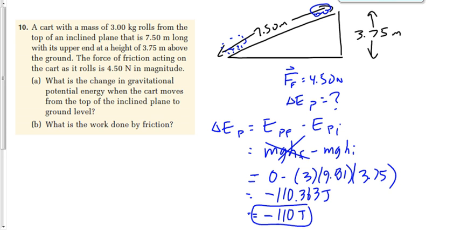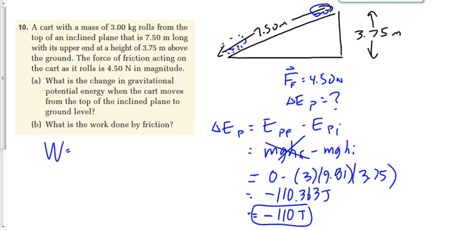Well, work is defined as the change in energy, but it's not the overall change in energy of this ball. Why? Because friction didn't cause this ball to change its energy by 110 joules. What caused this ball to change its energy by 110 joules? Well, two things. Oh, no, sorry, one thing. Gravity. Gravity caused it to change by 110 joules, right? So if you wanted the work done by gravity, the answer would be 110, equal to the change in energy, right? But if we want the work done by friction, we got to go at it a different way here.